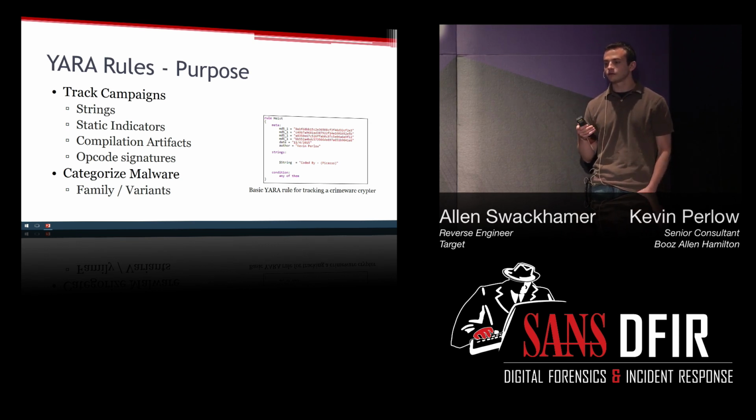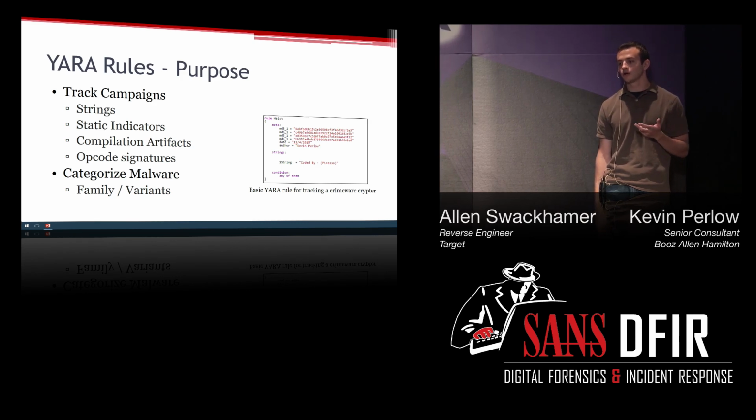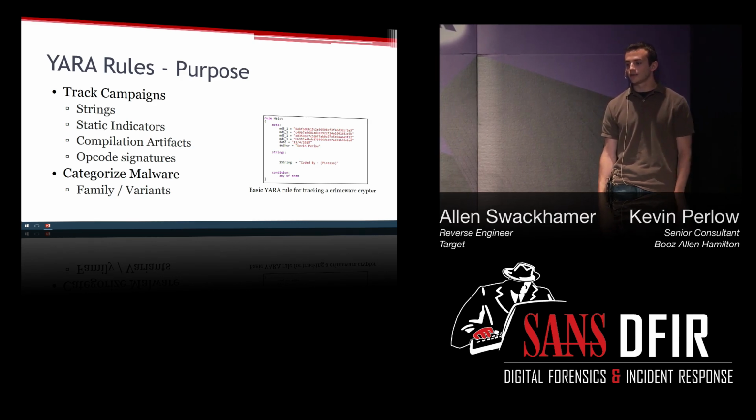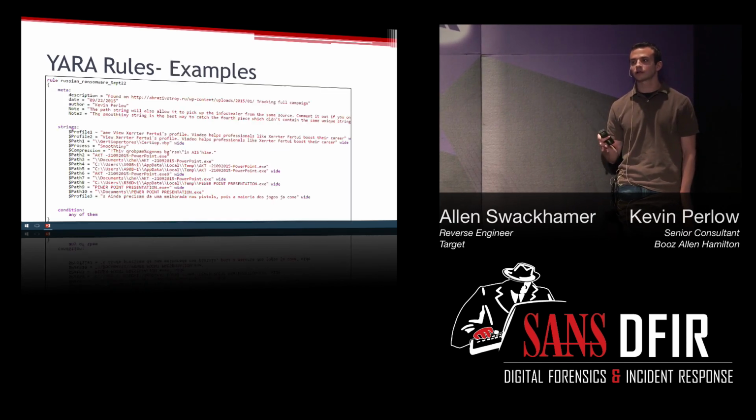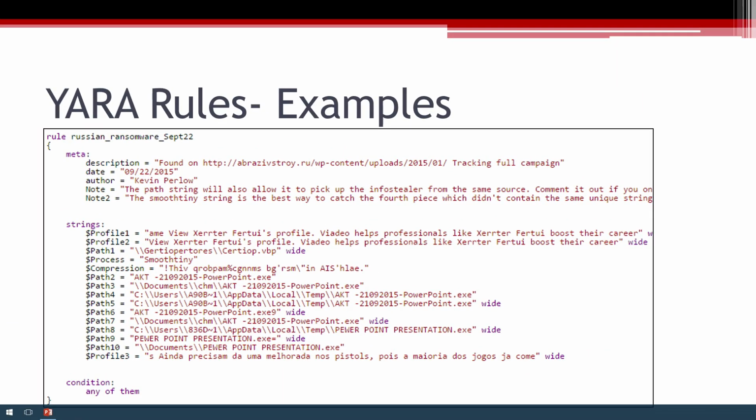Besides strings, there are also occasionally indicators of compromise left over in strings. You can write rules based on an opcode, hex, or regex, a couple of different ways. The one on the screen is extremely basic, just to give you an idea of what this literally looks like. We have a couple of examples here. We're going to go through them pretty quickly, but when the slides are posted online, feel free to jump in on these.